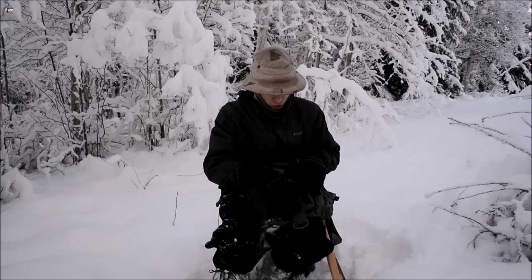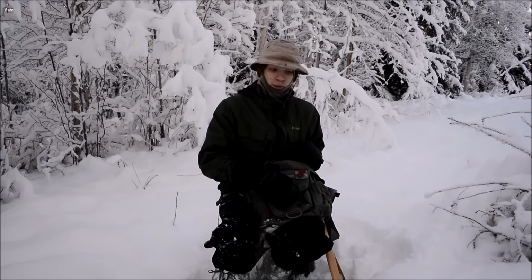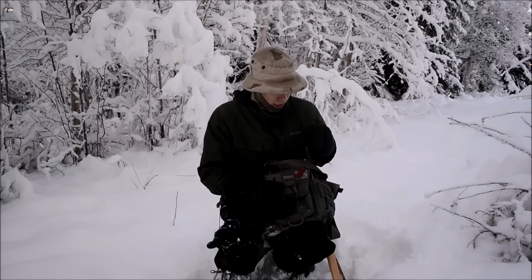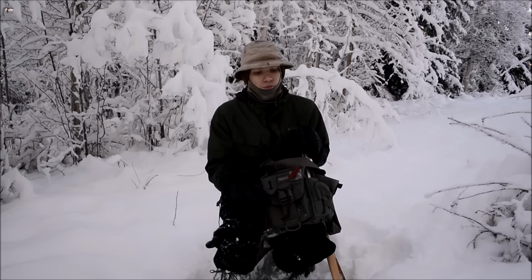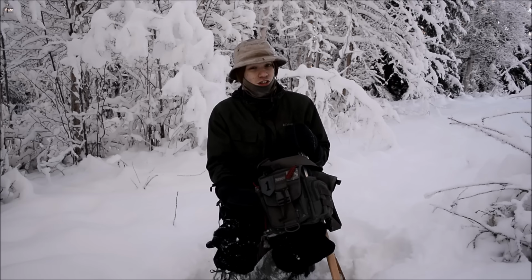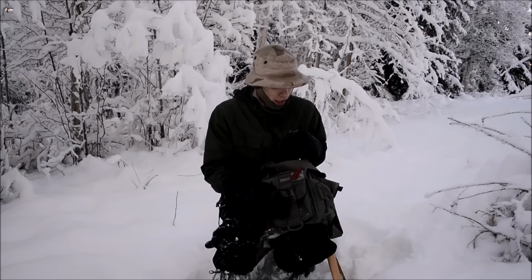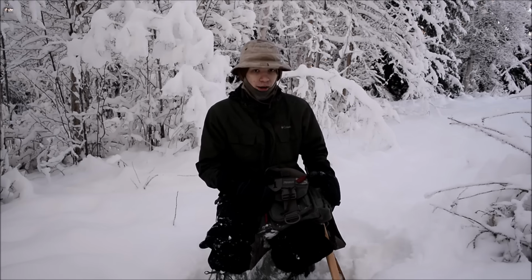The next piece I'm going to go over is saws. I have this one just as a placeholder, but ultimately, this might be a good option. The big boy is around $50. The cheapest I found it on Amazon was like $49, so it's a little spendy. And I think it might be just a tad large, especially if you're running the pack that I recommend.